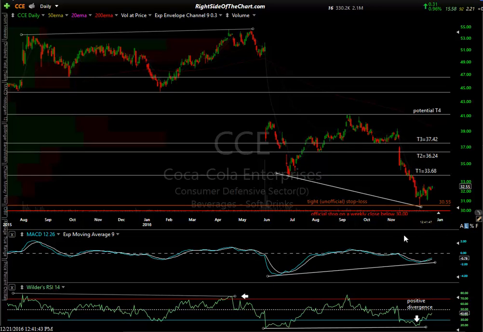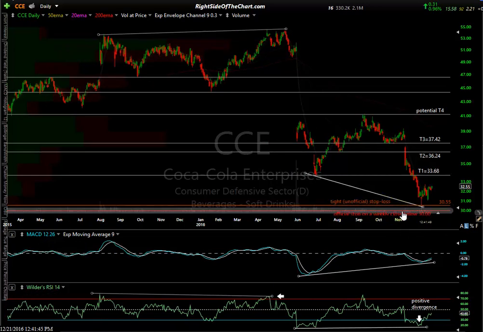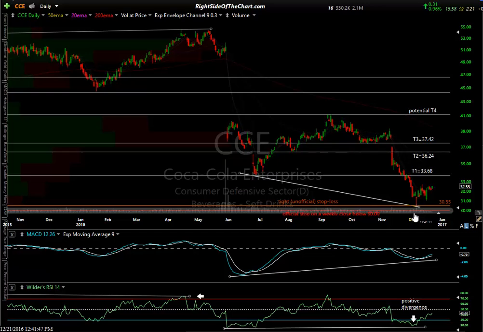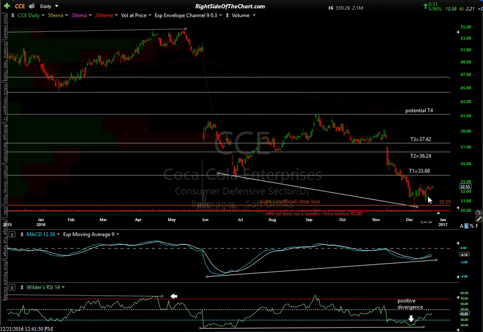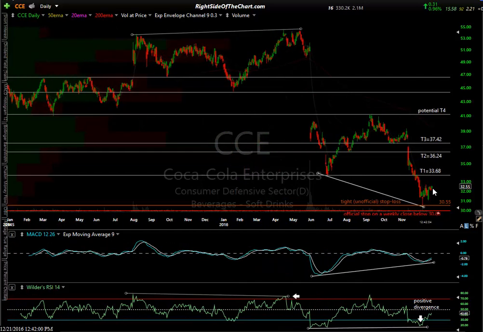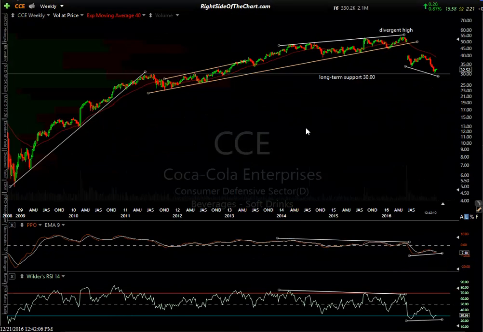Just a great chart. Not much to say. This is long-term support down here, the $30 level. We had that hammer. Again, this trade was discussed in detail, so you can reference the trade. But it looks good. Positive divergence so far after that very bullish doji there. We've moved up, which is what you want to see. There are still a lot of targets. The stops are listed again. You can reference the trade and all the notes on the site.